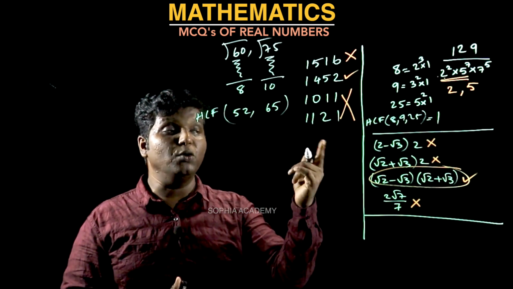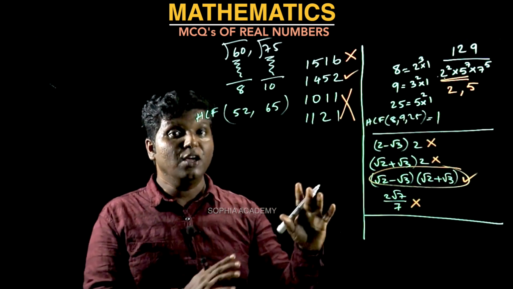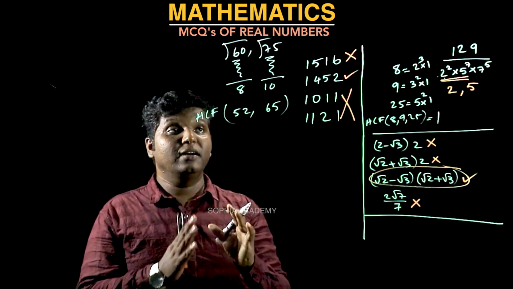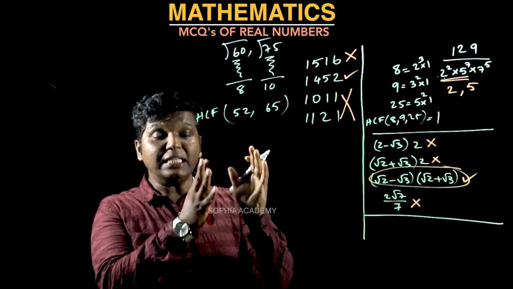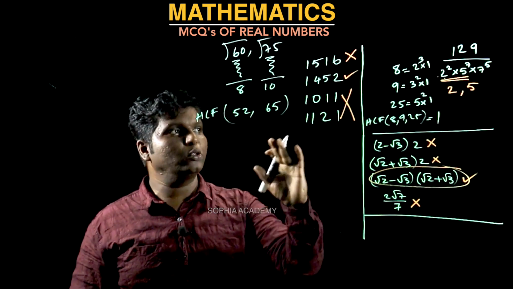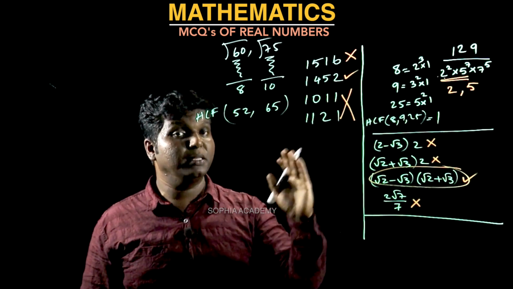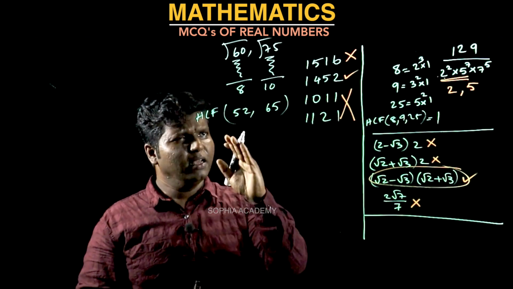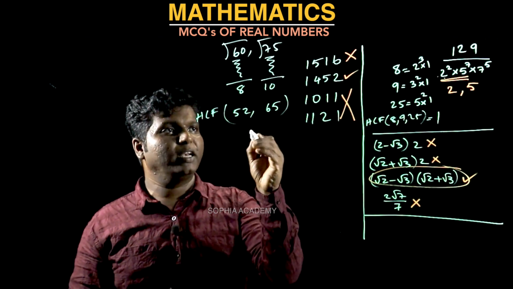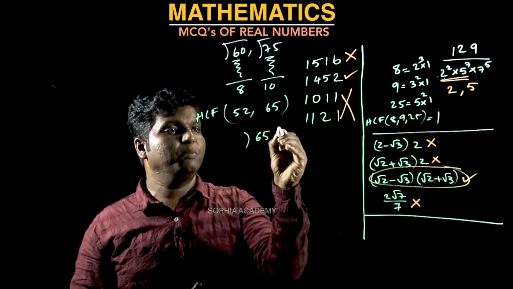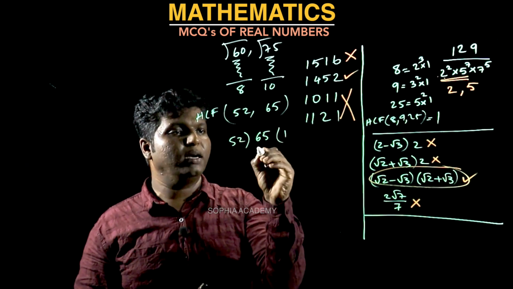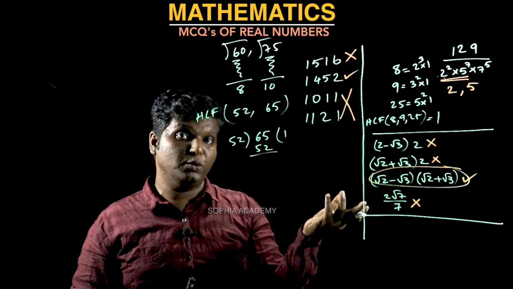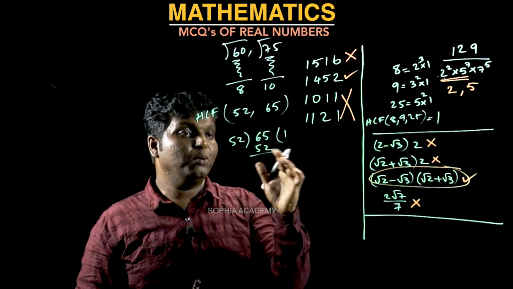Now, in the previous time I told you, how did we find the HCF? When we were finding the HCF at that point, we found it by the method of prime factorization. So here, anyhow, these are the 2 numbers, and from these 2 numbers you have to find the HCF. I told you, to find the HCF there are 2 methods. One is the method of prime factorization. But here we are not going for that one because it's not that easy to find the HCF there. The easier method in this case is that, first of all, take this 65 and divide it by 52. How many times? It is 1 time, because 52 2 times is more than 100. 52 twos are 104, so more than that is going to happen. So we are not going for that.